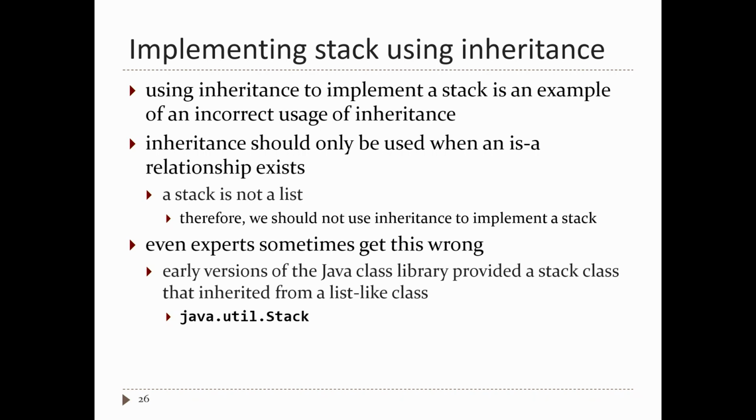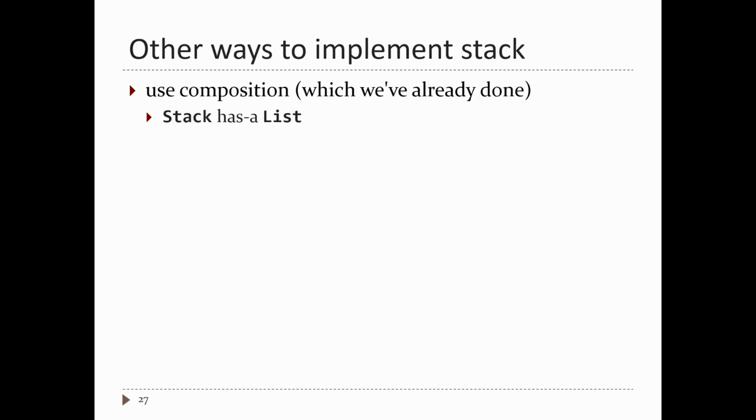In well-designed modern code, this tends to happen less because people have learned over the years when you should and should not use inheritance. Okay, so how should you implement a stack? Well, the way that you should do it in this case is to use composition, which we already did. So instead of a stack is a list, use a stack has a list.